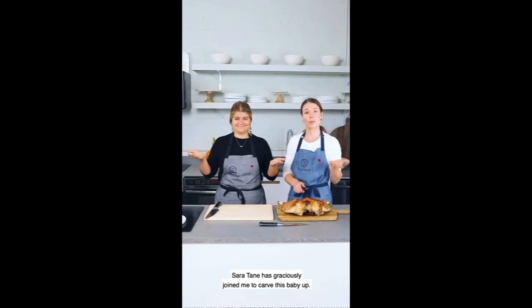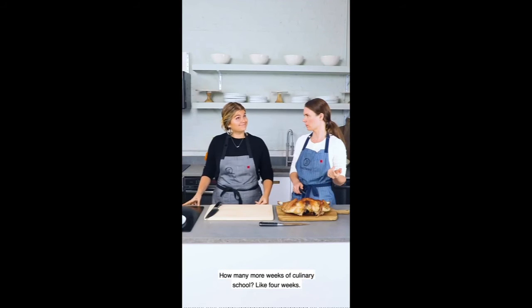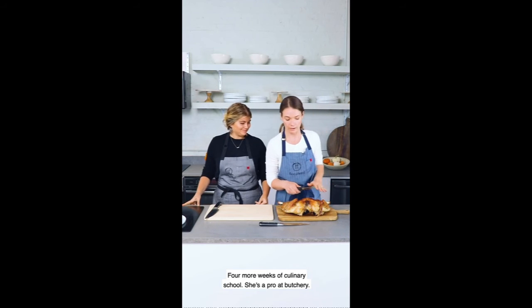So our turkey is out. Sarah Tane has graciously joined me to carve this baby up. How many more weeks of culinary school? Like 4 weeks. 4 more weeks of culinary school. She's a pro at butchery.